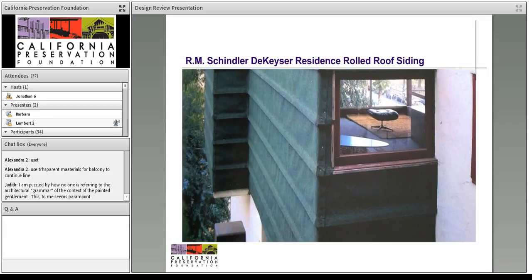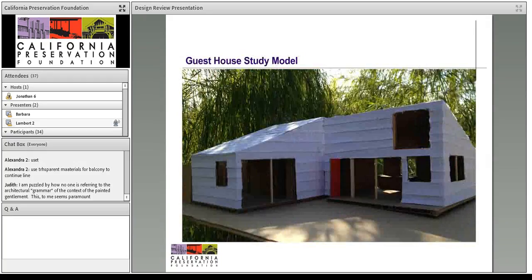So this was a concept of, could we use a more basic material, in this case rolled roofing, that was previously used by Schindler on the De Keyser residence? What would that look like? I think we got that concept as far as a mock-up, and then the owner decided it was a little too radical. So again, looking at a study model of a simplified exterior material, in this case it almost looks like shrink wrap, but at least the architect and owner were willing to explore these concepts to make the project fit in.